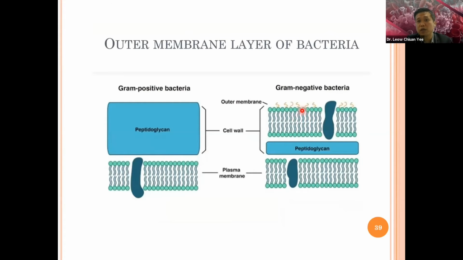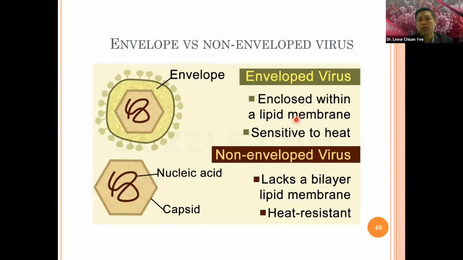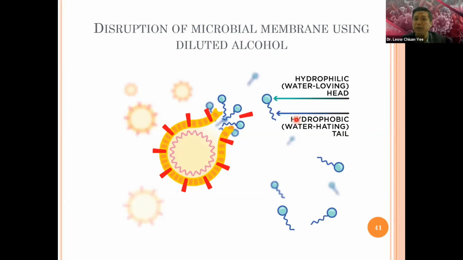Once it cannot penetrate the outer layer of the membrane, the alcohol, no matter how strong it is, cannot interact with the hydrophobic part of the membrane, so it can't work at all. That's the reason we need to use a combination like 70 to 80% alcohol, to ensure the water can interact with the protein head part and tear it off, and let the alcohol penetrate into the internal layer so it can disrupt the cells. Once the membrane is disrupted, the whole thing is gone, so they cannot survive.